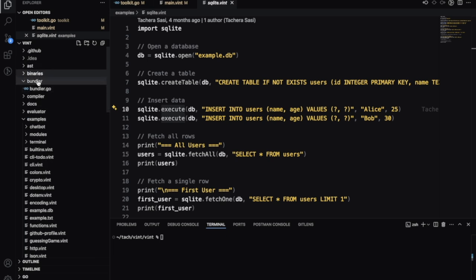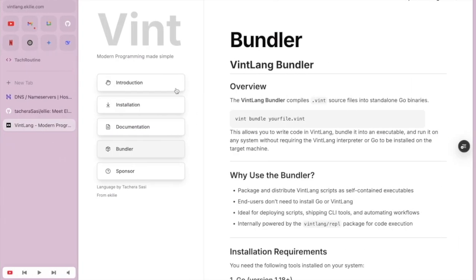So I explored a bunch of ways, tried a virtual machine, but it was complicated, and I wanted something quick, something temporary. So I went along and created the bundler, Vint bundler. This is how you use it. You can just say Vint bundle your code.